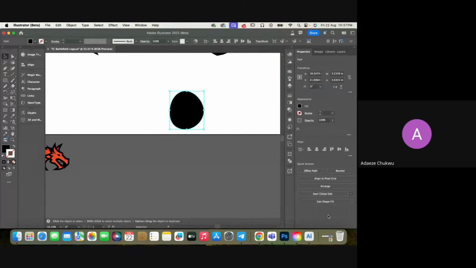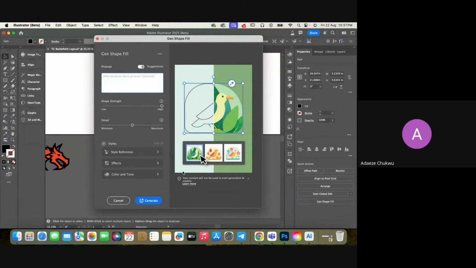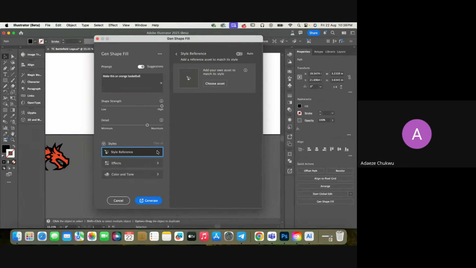Properties, generative shape fill, and I can say make this an orange basketball detail. Let's stay here. Style reference: add the reference assets to match its style. So you can choose an asset that you want to match the style.